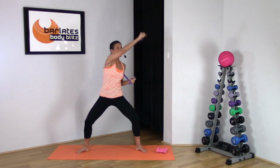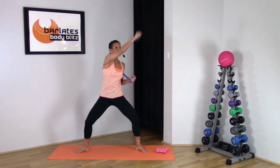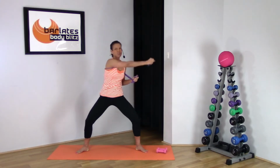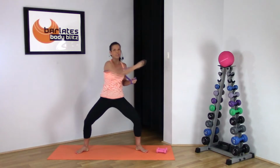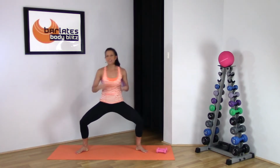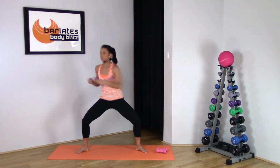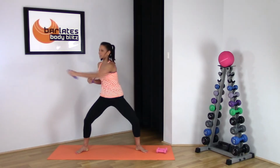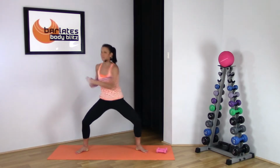So reaching across for 4 and 3 and 2 and 1, and now just at waist height. So you've got a little bit of a bounce happening in your legs, not too low in your squat. This is predominantly an upper body workout, but we will be using the legs to stabilize, so may as well get them warmed up as well. So just reaching really far across, twisting through the waistline. The waist is obviously also part of your upper body, so we're going to get those abs involved.